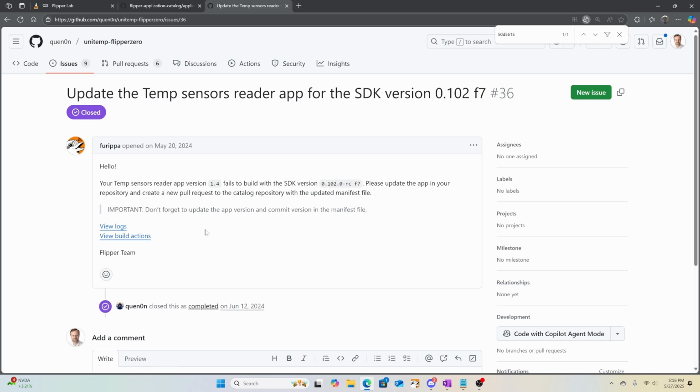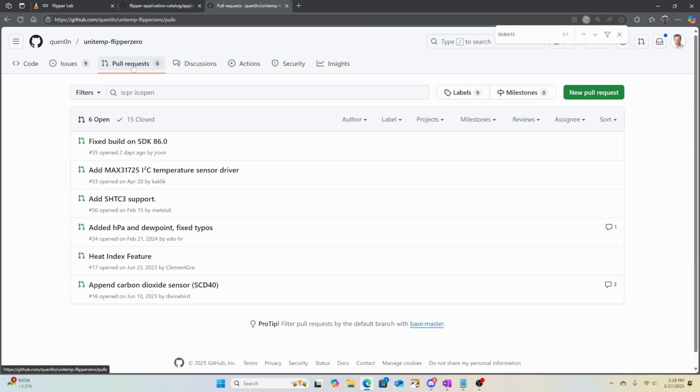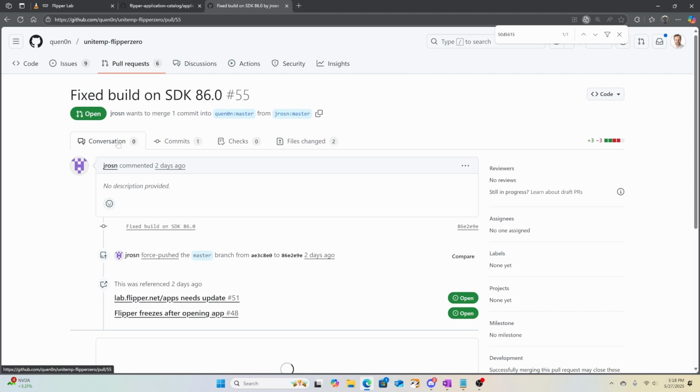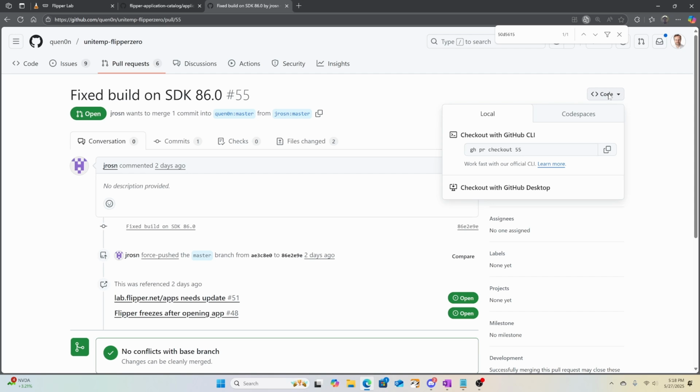Our applications are open source, and sometimes in pull requests, you'll actually get a pull request where someone else made a change for various features. And in this case, someone even made a fix so that it works on the latest SDK build. So this was super awesome because I was able to just pull in this fix and build it and upload that to the Discord server. So if you happen to get that lucky, over on the right, when you click on code, you'll see this gh pr checkout and some number.